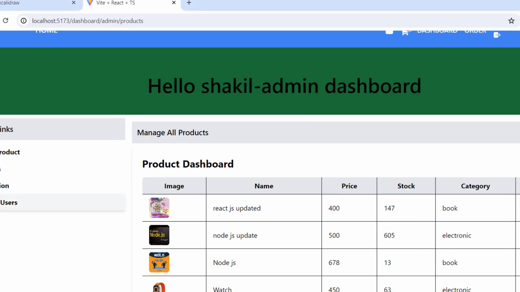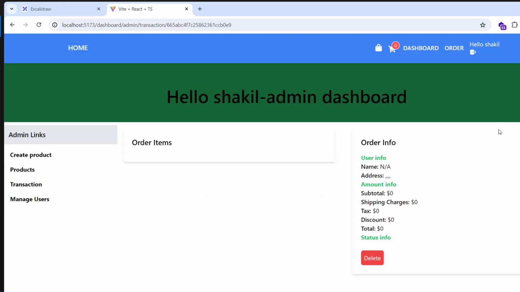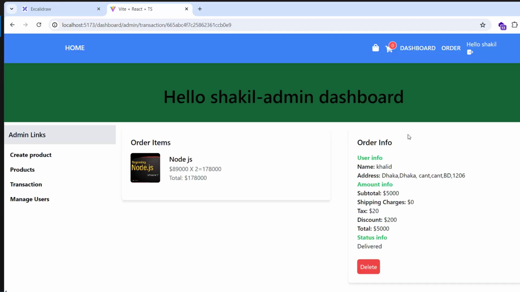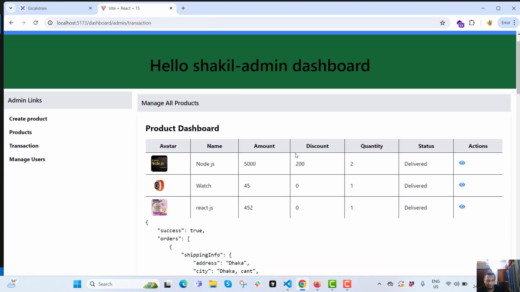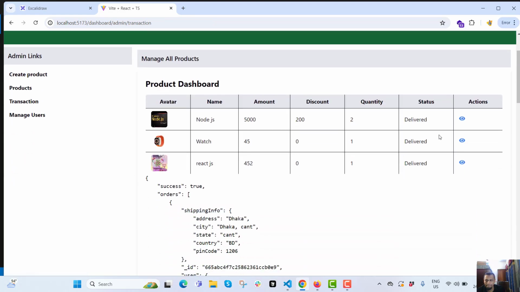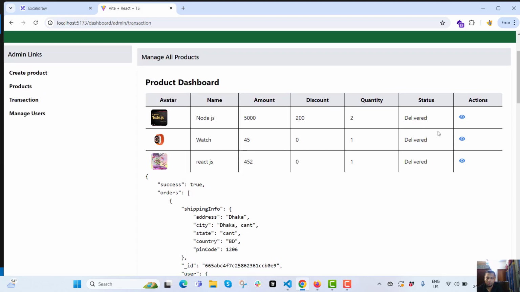Now go to the transaction order. If I want to update something, say Node.js transaction, say delivered. I need to create an order.